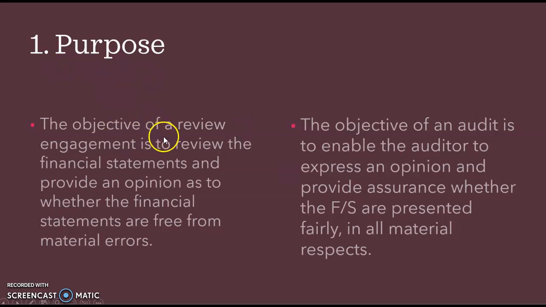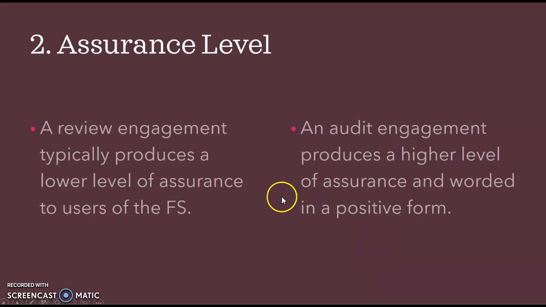So the purpose of a review engagement is to review the financial statements and provide an opinion as to whether the financial statements are free from material errors, while in an audit engagement, it enables the auditor to express an opinion. Remember, here we are expressing an opinion, here we are also expressing an opinion. But the major difference is that here it is just a review we are performing, we are not actually auditing. But here we are expressing an opinion, and we are actually performing an audit. So that is the first difference, the purpose.